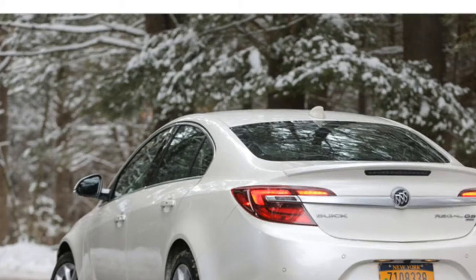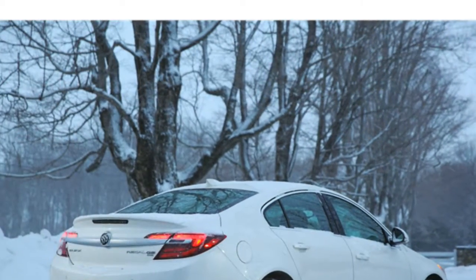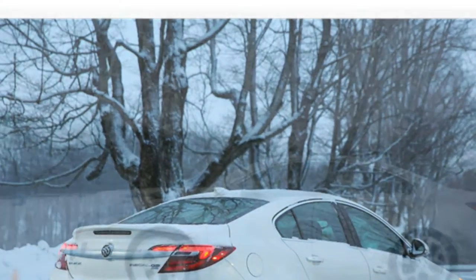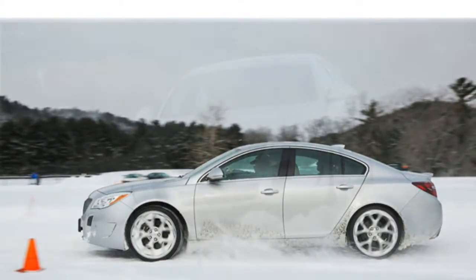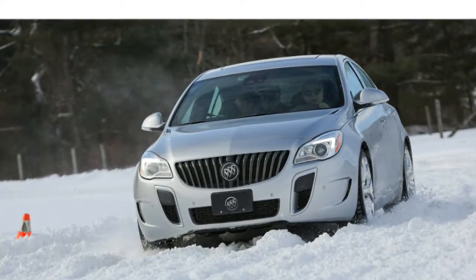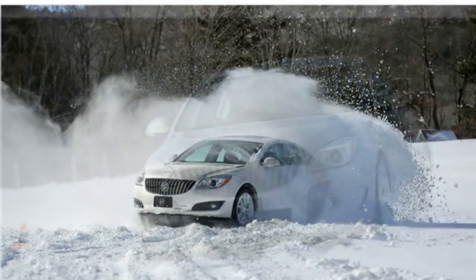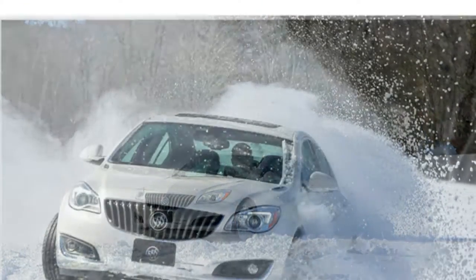Acceleration with the Regal 1SV is weak, but the turbocharged engine in the other trims is fine for everyday driving conditions, though drivers may notice turbo lag, the short delay in power delivery felt when the car takes off, due to the time needed for the turbocharger to generate power. Another component that may hamper performance is the Regal's available all-wheel drive. It saps some of the power from the turbocharged engine, resulting in sluggishness after taking turns.